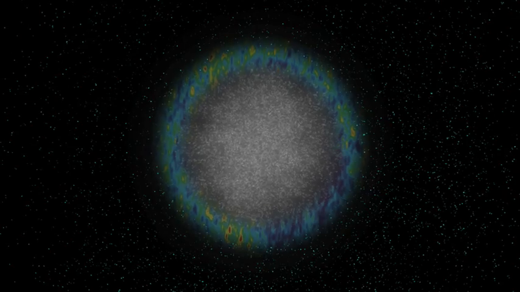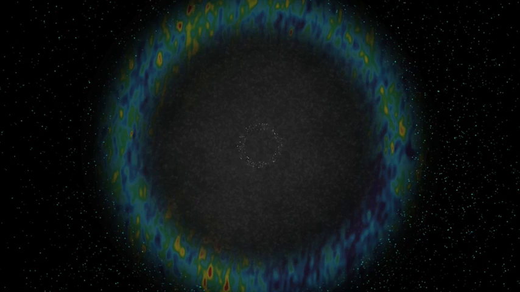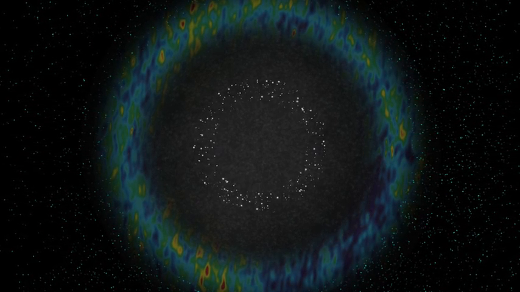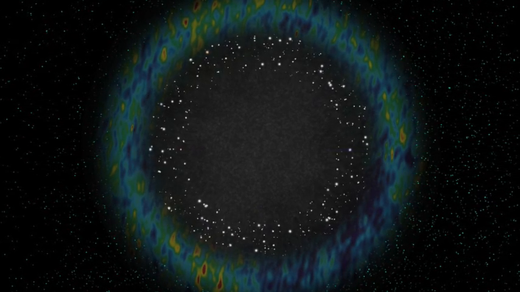So light from the microwave background was emitted from a distance of just 41 million light-years away, and that distance is now 46 billion light-years. And light from the earliest stars was emitted from a distance of 1.5 billion light-years, and that has grown to 36 billion light-years.